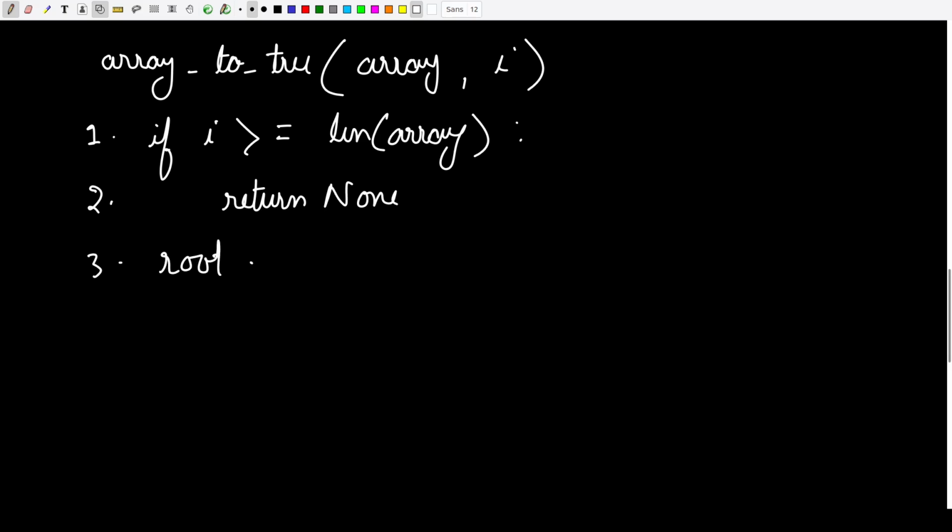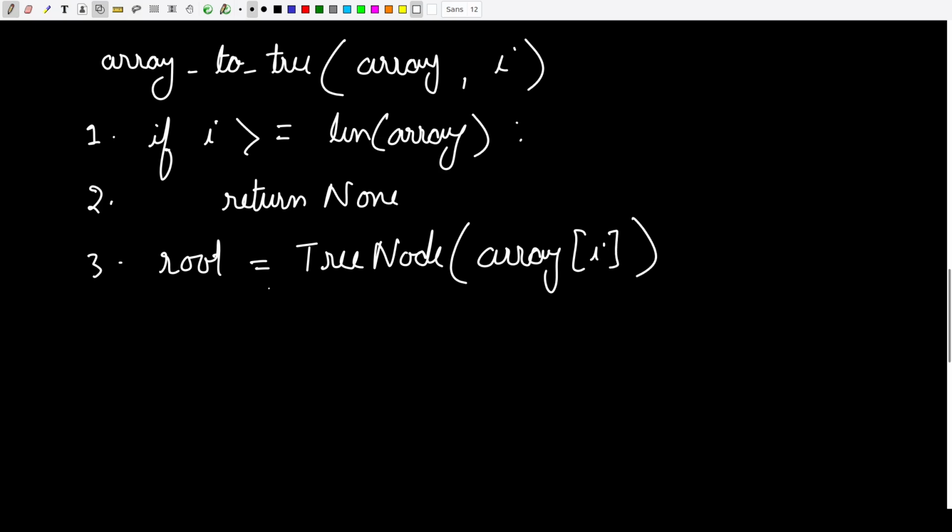So root will be equal to TreeNode of array of i. TreeNode is a constructor which takes one argument as an input, which is array of i, and it will create a tree node for us, where the root's data equals array of i, and the left and right children are none initially. Okay.